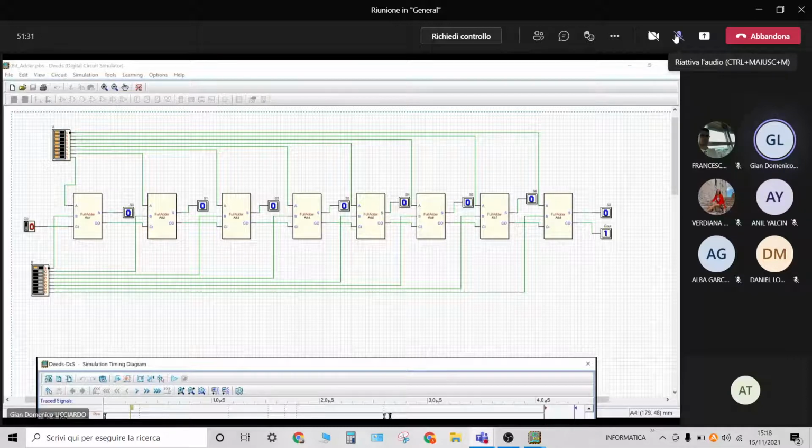If I want the maximum delay, I need to find the configuration of the inputs that causes the propagation between all the carries. For example, a particular configuration could be A with all bits set to 1, and just one bit of B, the least significant bit of B, equal to 1. In that case, starting from the least significant bits, I make the summation 1 plus 1.